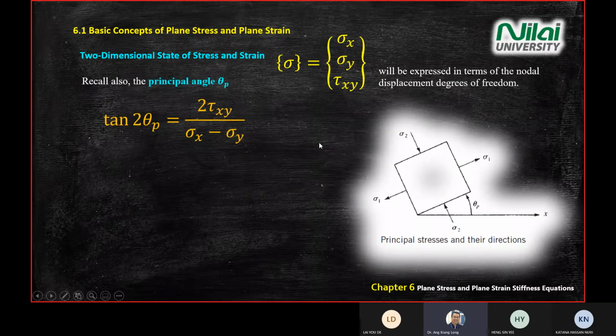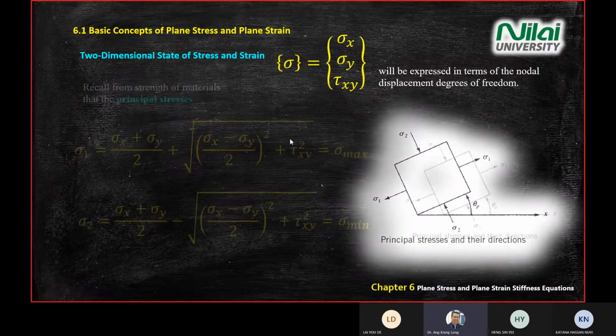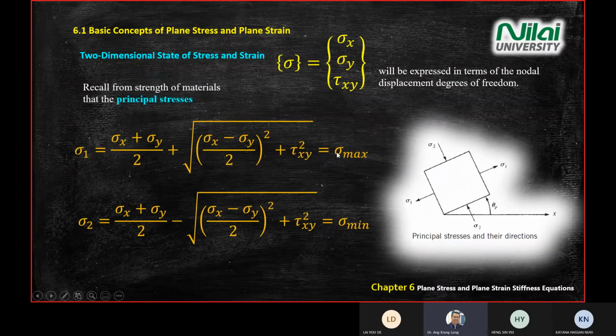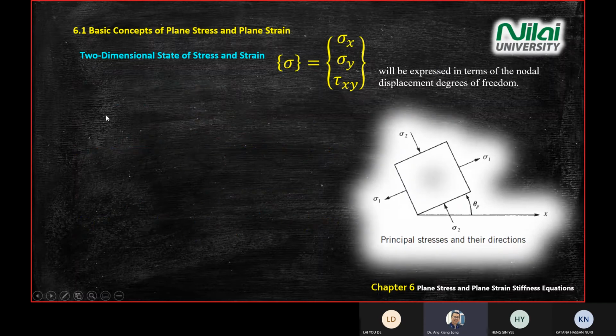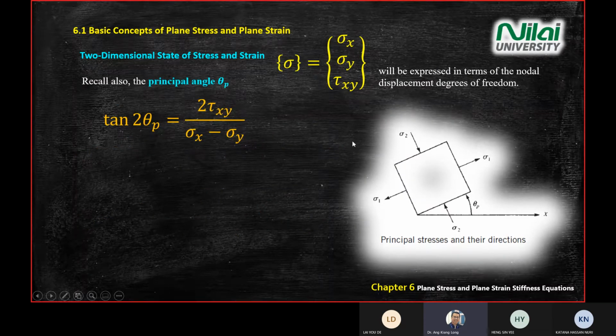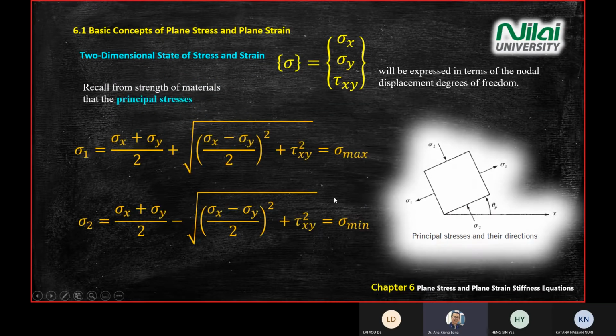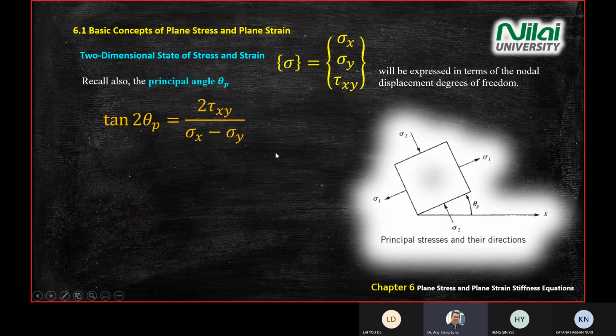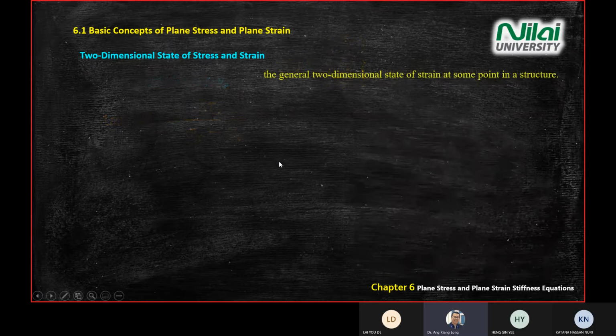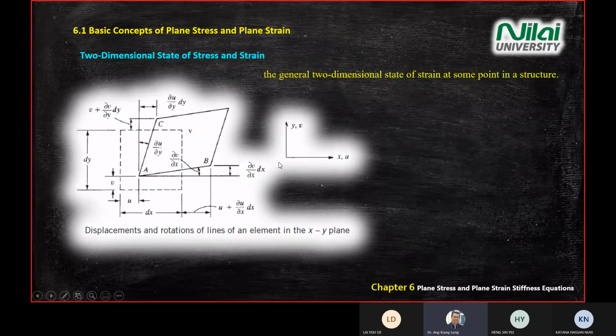So I have given you 3 free marks for the exam already. This one, and this one. So at least when it comes to this chapter 6 question, even though you don't know how to answer, you write these 3. You get 3 marks there. Out of 25. But you still need to score more marks for that, right? Okay, then the next equation is this one.